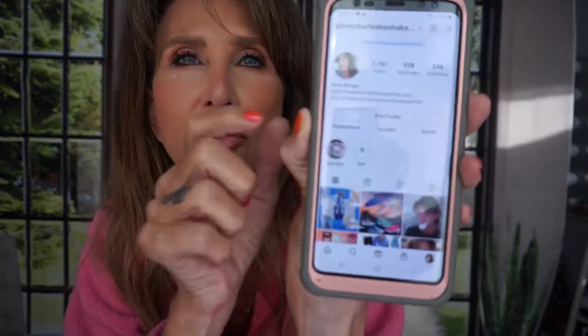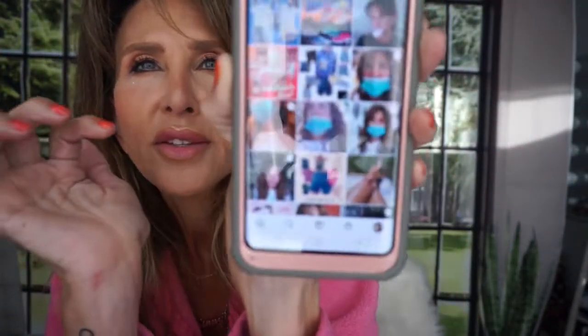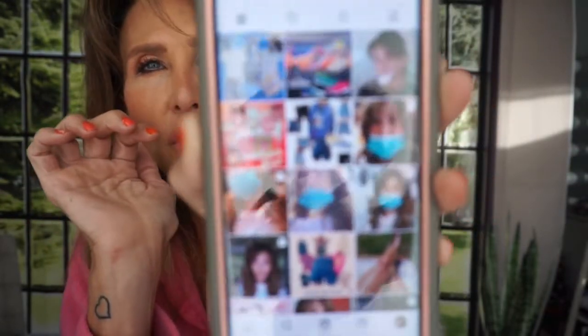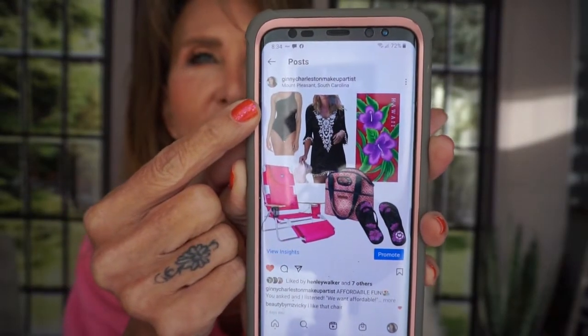We're going to go back to my Instagram, and here's my page on Instagram, and see all the collages I've done. So let's pick another one. Let's say you liked, I think a lot of you liked this bathing suit on this collage I did.